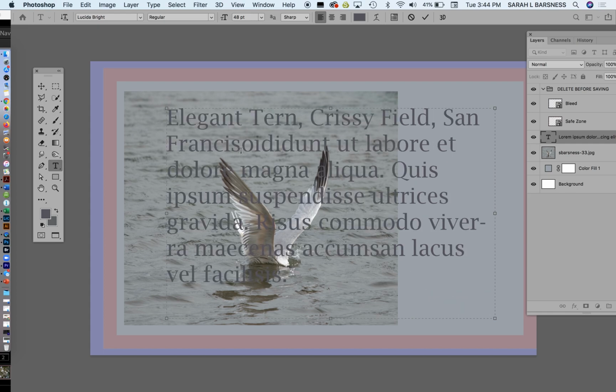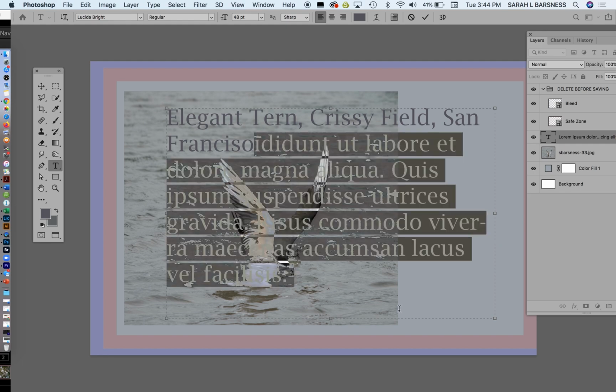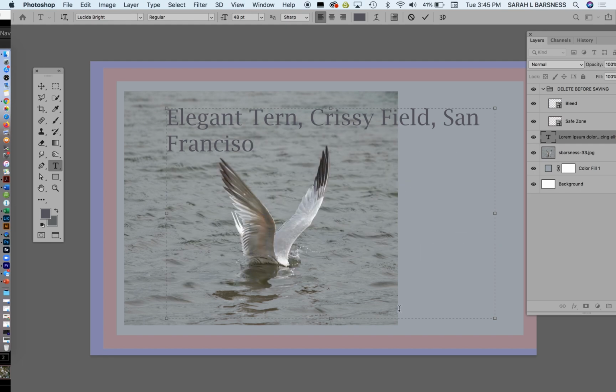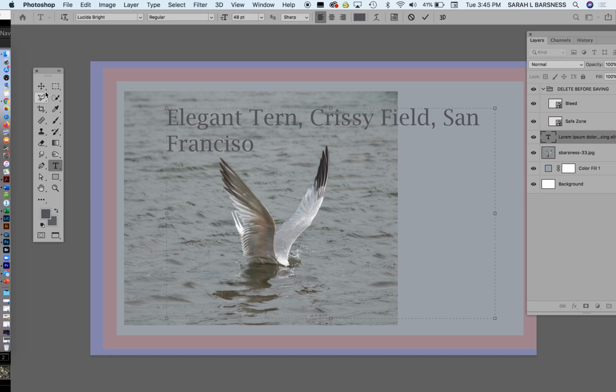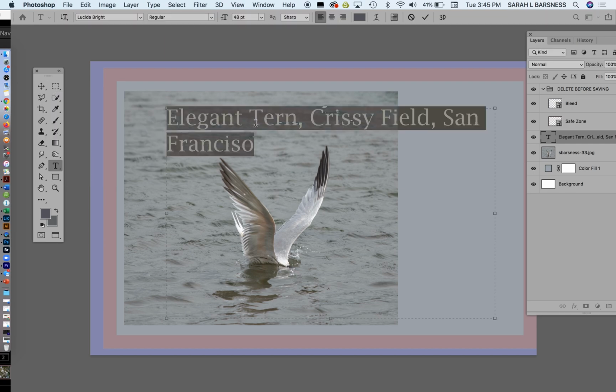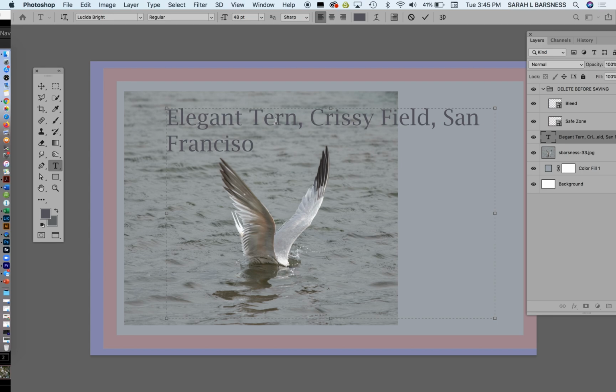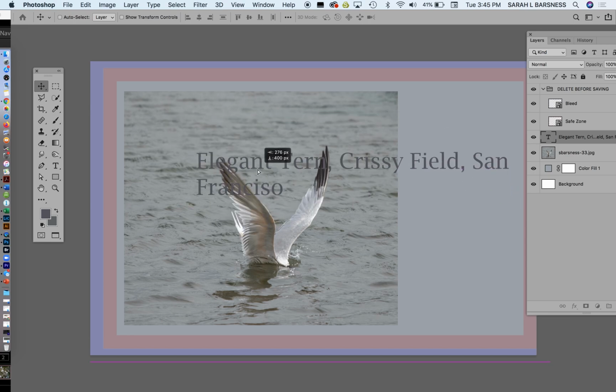So you notice I just made this text page really big. Now I have to be on text to do this. I have to actually be on the text tool. That's one of the tricks. If I move away from the text tool, for instance, to the move tool, I can't actually change anything about it. But if I click onto it, it'll automatically go back to the text tool. It can be a little squirrely sometimes. But to move it, I want to do it this way, and then I can move it around. To change the size of the box or to change the text, I need to do it this way.